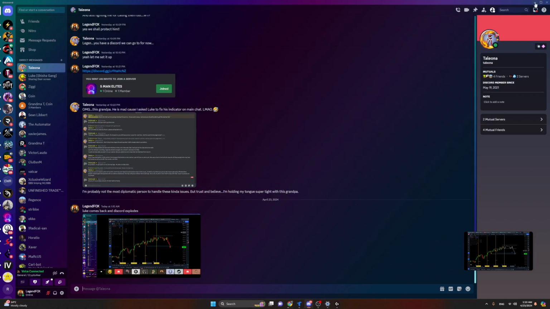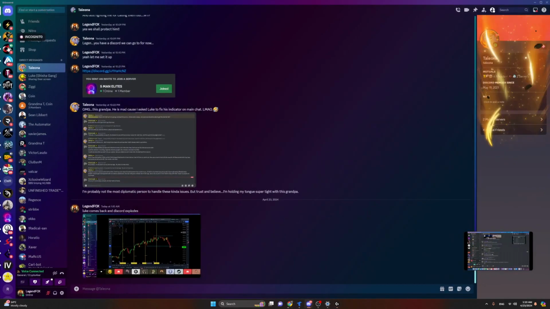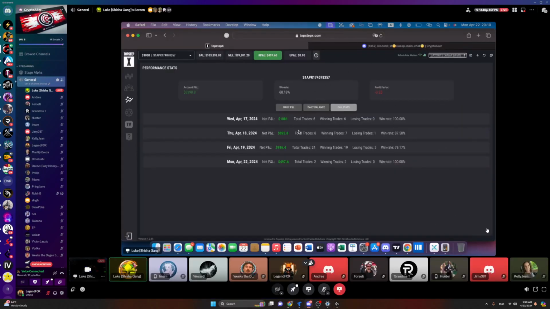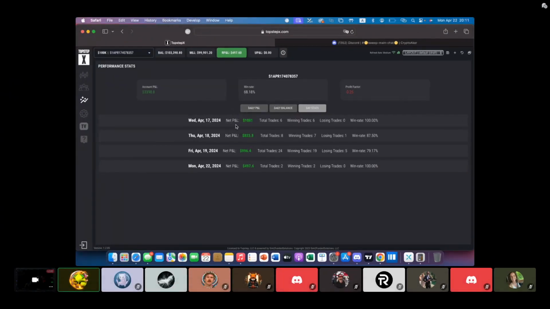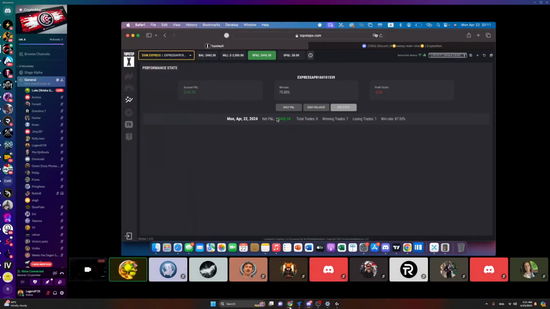By the way, I miss you guys. I was taking that trade. I went in with 5 micros. By the way, every trade I took on these accounts was micros. Hold on, this is my thing. Every trade I took on these accounts was 5 micros. These are not minis. These are not 10 minis. They're not 5 minis. They're not oversized. These are 5 micro trades. I hope you guys understand what I'm trying to say here. This account also, 5 micros trade. Nothing more, nothing less. This trade here was 5 micros.